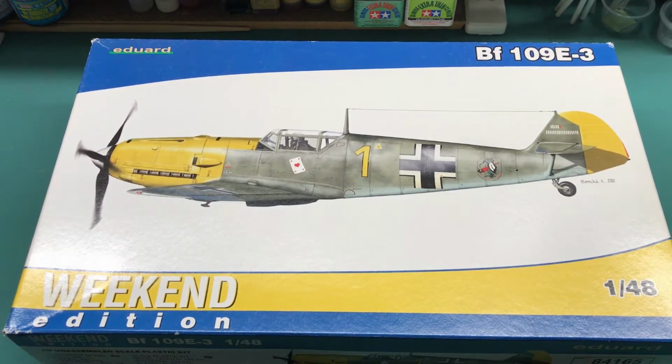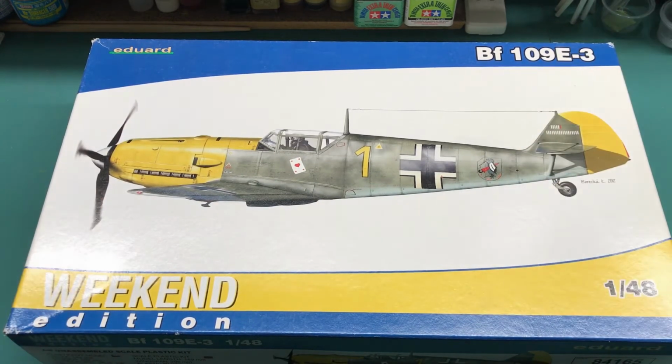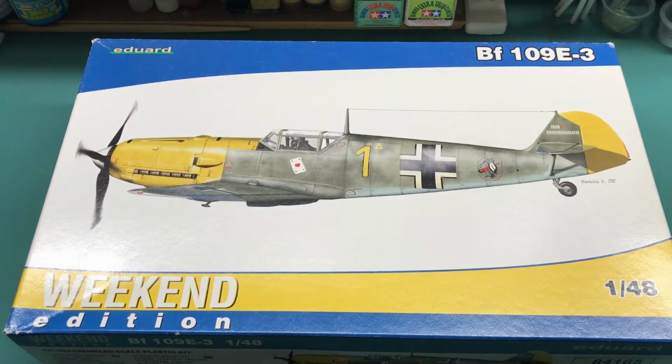Then they also do a Royal class for some of their kits. If I'm not mistaken, I know some of them, I don't know if all of them are like this, but some of them will have 2 of a given kit in there. So if it was, say, the BF 109 E3, it would have 2 complete kits, a lot of marking options, all the extras, and then it would come with something cool. I know one Royal class kit came with a larger, I don't know what scale it was, but it was a pretty good size replica of the instrument panel of the aircraft. So, those are high dollar jobs, and you don't see them very often. Generally, I think they're released in limited numbers, so it's really kind of a collector thing. So that's the difference between the different ones.